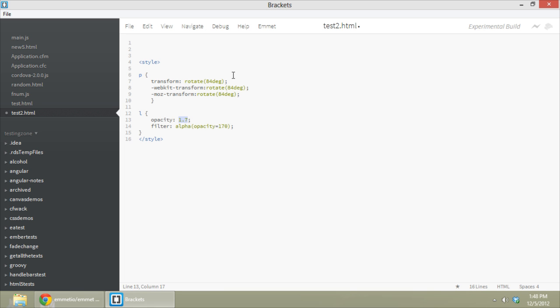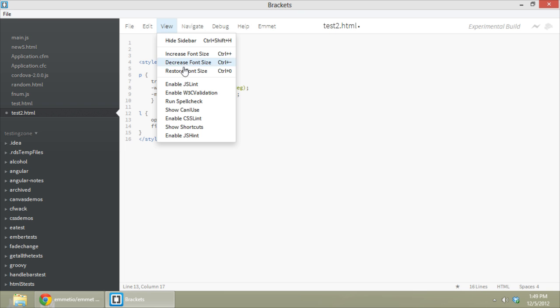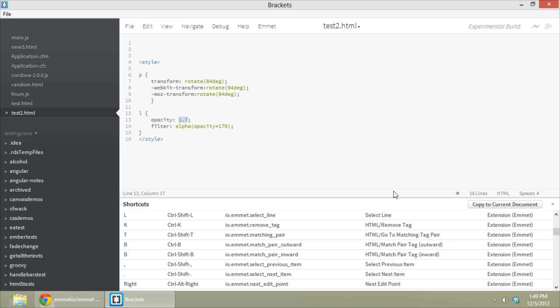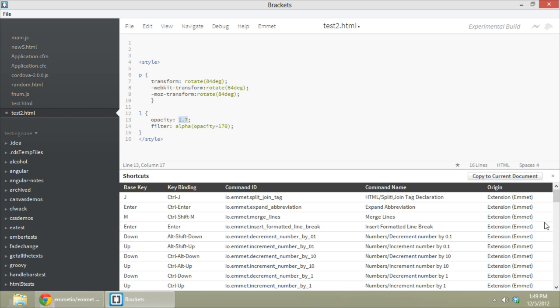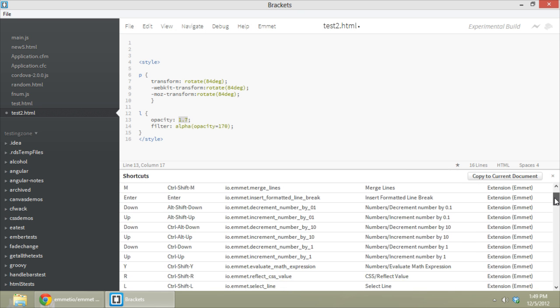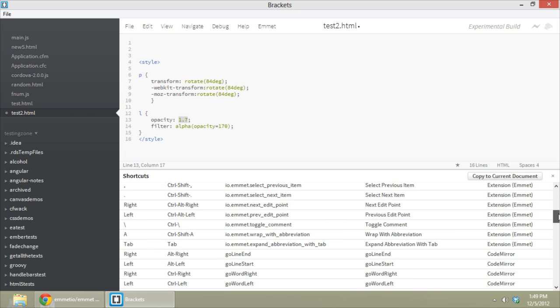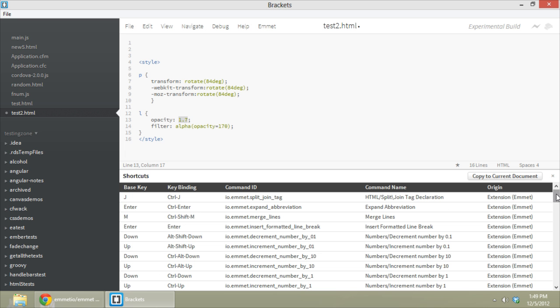So again, this is just a few of the examples of the types of stuff you can do. There's also really great support for navigating between your HTML tags, removing the parent tags, etc. There's a heck of a lot in here. In fact, you can actually use another extension made by Randy Edmonds that shows you all the shortcuts. And if we go in here, you can see that these are all the things that Emmet adds, and there's no way I could show all of these or memorize all of these, but again, this other extension will actually help you see what's available. Anyway, I hope this shows how cool the extension is.